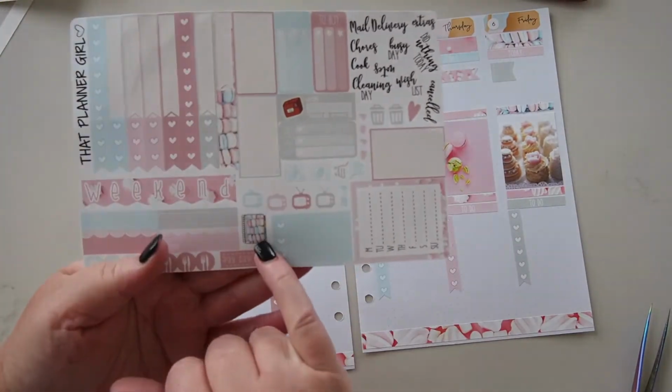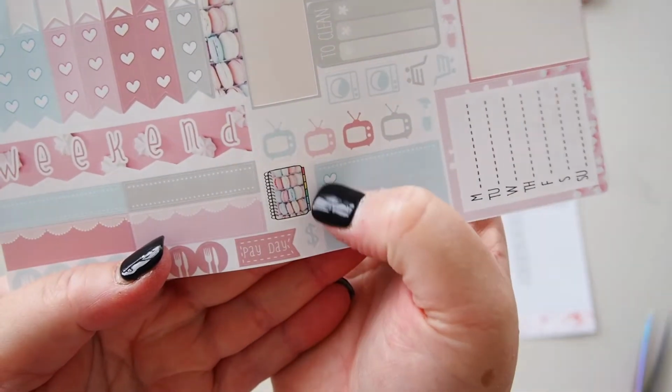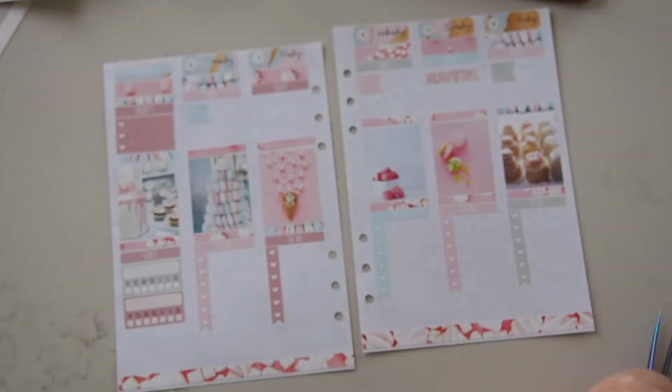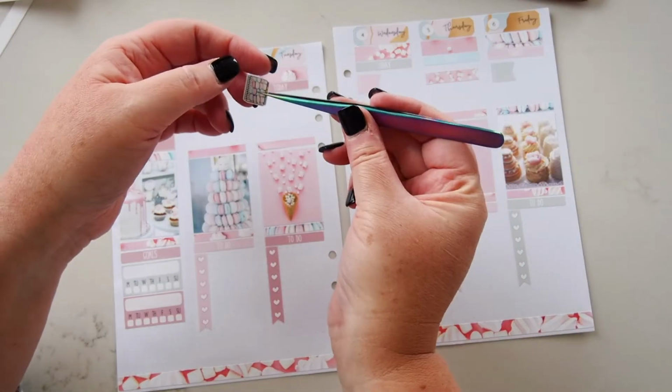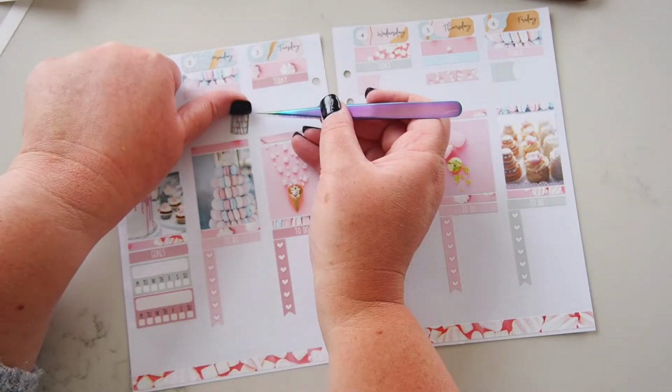I'm obsessed with using this little planner with the macarons on the cover and the little rainbow tabs. I think it is gorgeous. So I'm going to use that one. I'm going to put it on Monday because why not?